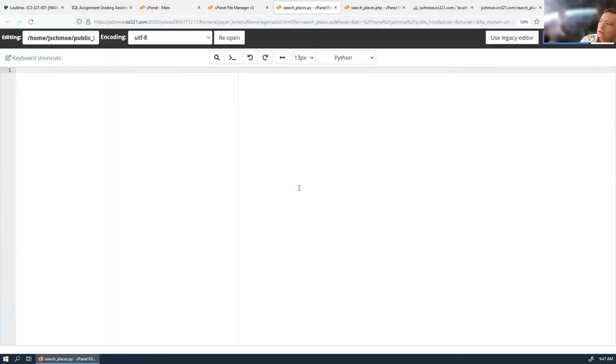Now I should tell you that if you create your file this way, if you go into cPanel and into the file manager and create your Python file here and start it, you won't have the problem of whether the end of line is just a line feed or a carriage return followed by a line feed.